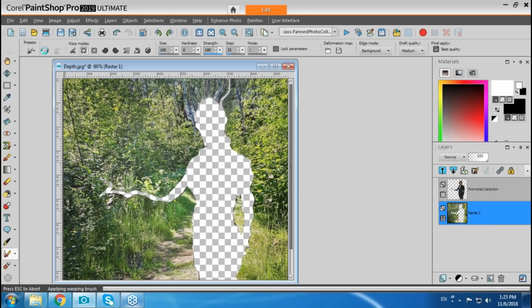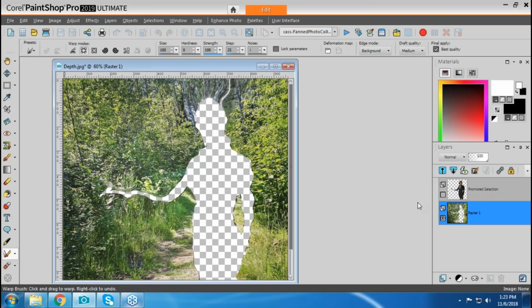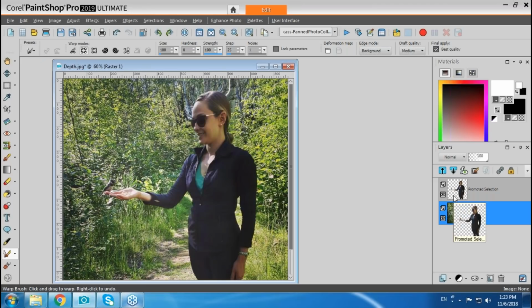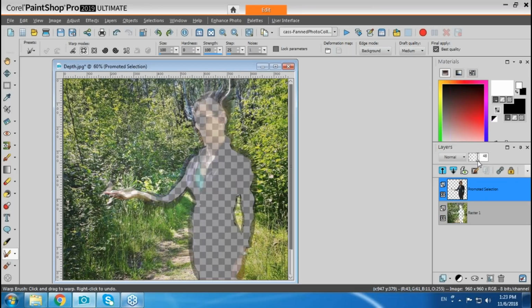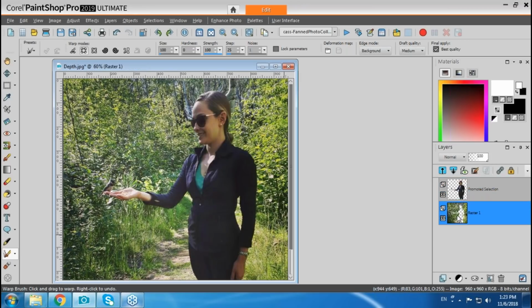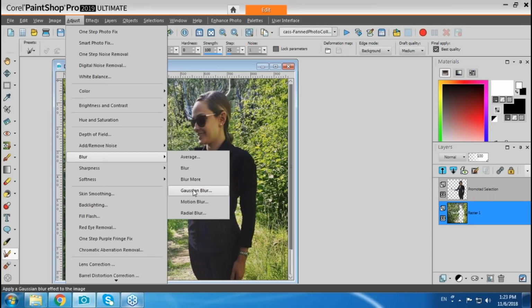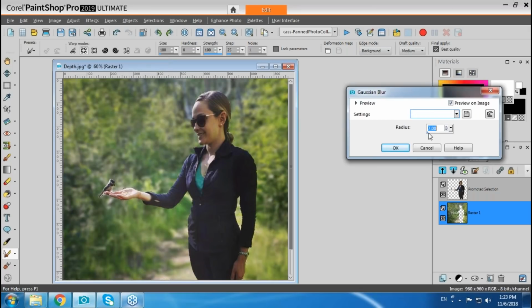And I will have to apply it. So now if I look at my top image, of course, I can see some distortion, but it's okay. It's going to be blurred. If I am to reduce the opacity, I can see how the edges are not going to become blurred with an empty space. So I can go back to my background, adjust, blur, Gaussian blur. Let's go with 7. And you can see now that the edges are really clean. There's no ghost color or cast appearing.